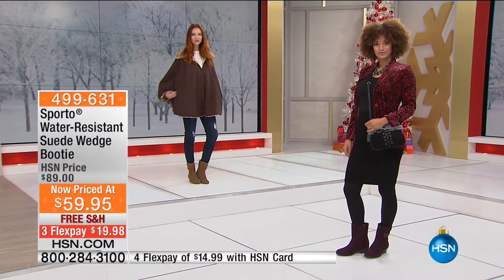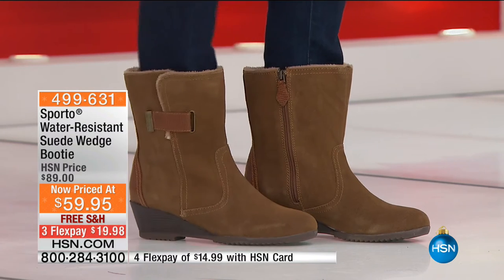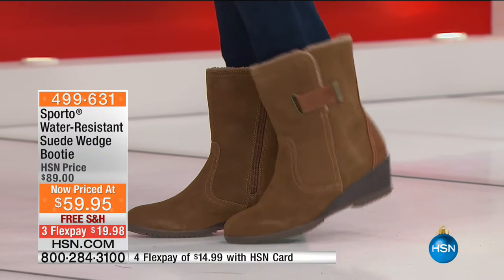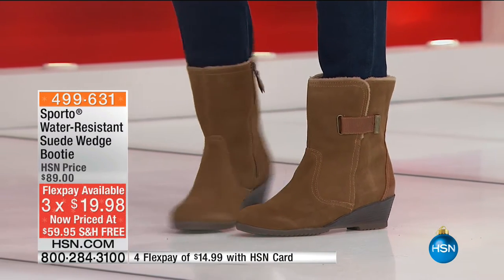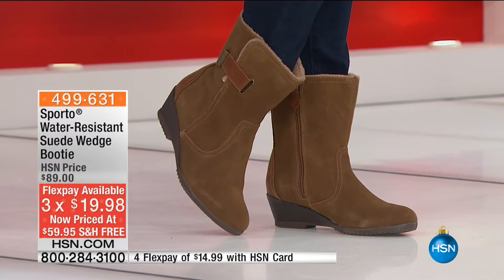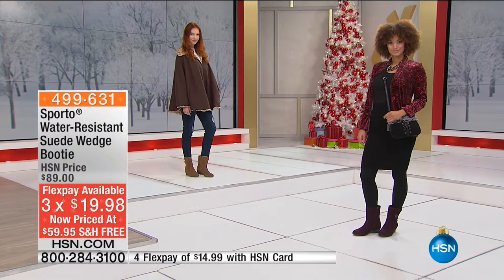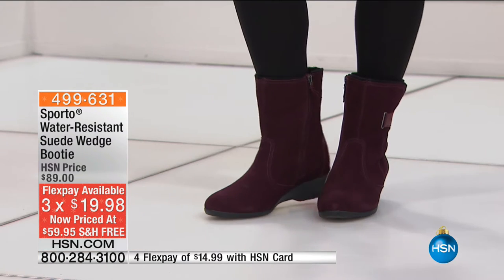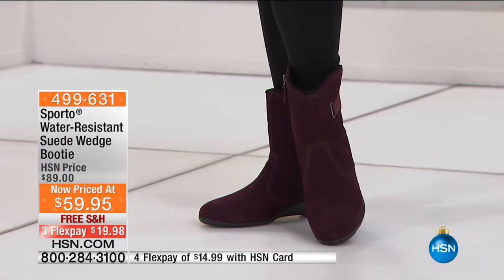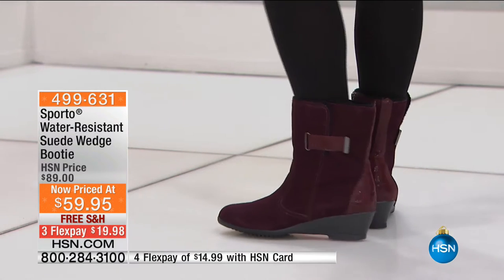Okay, so here we are, December 15th, and it is a pair of water-resistant suede boots that, by the way, in fall, you'll be wearing these. These don't look like your Nanook of the North. These really do look like a boot you can wear in fall, for sure. Absolutely. And we have other boots for when it's full tilt blizzard, which we've already shown you. But these are fashionable, and they are a ridiculously happy price that you can try on and decide for yourself. You have all the way until the end of January.